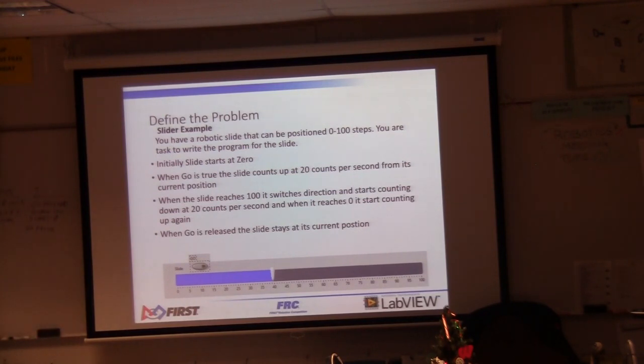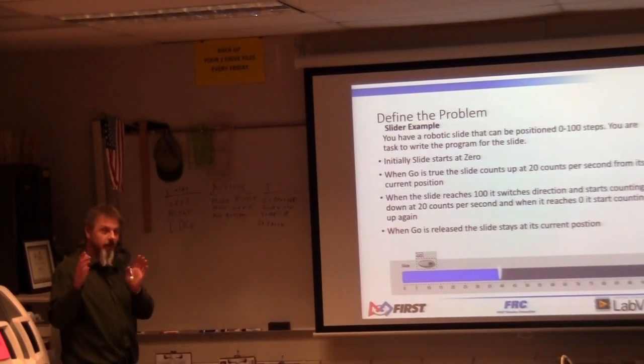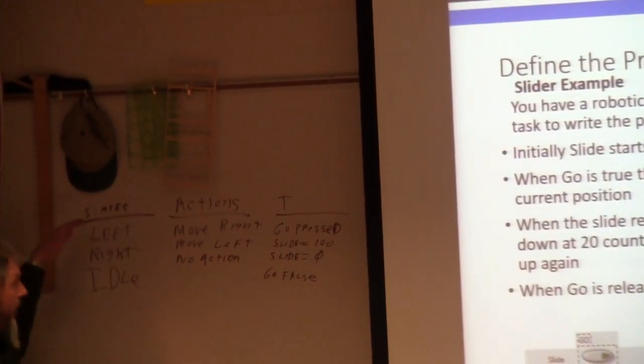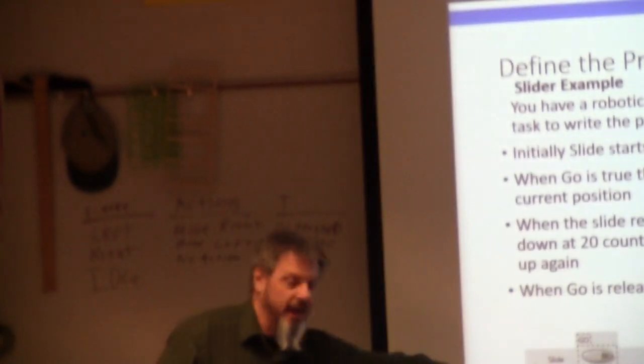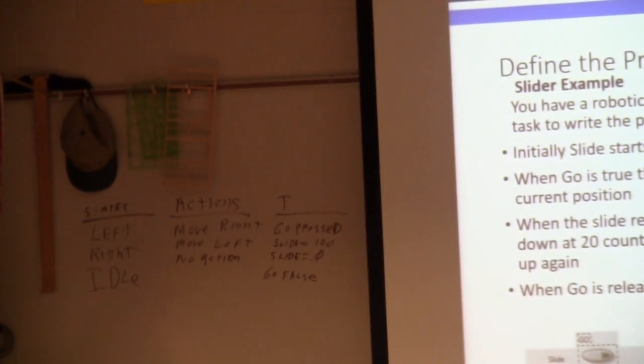Okay, so I wanna caveat that when you're trying to solve a problem and you need your robot to go through a process, writing these down is good, and you're not gonna get them all right, and you're not gonna get them as granular as you need them to be. That's gonna come through an iterative process. So you start out with your best guess, you start to build your state machine, you move into coding, and then you keep thinking about it, right? You're like, okay, there maybe need to be more left states or more broken down states, and I'm gonna add to this later, and we're gonna break our states down into a little more granular, okay?